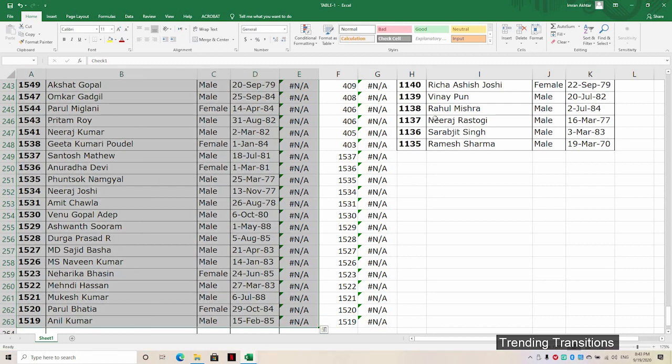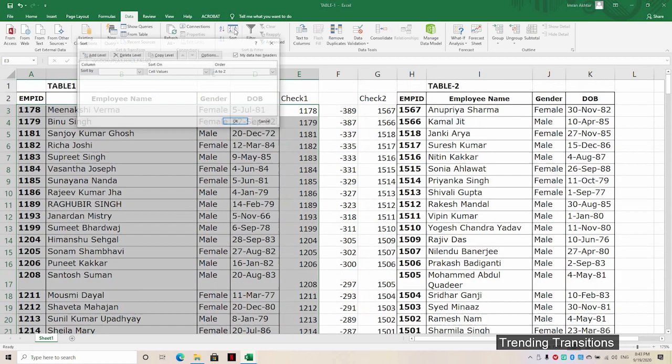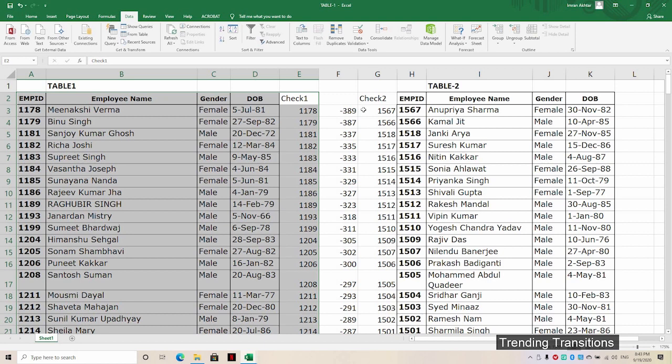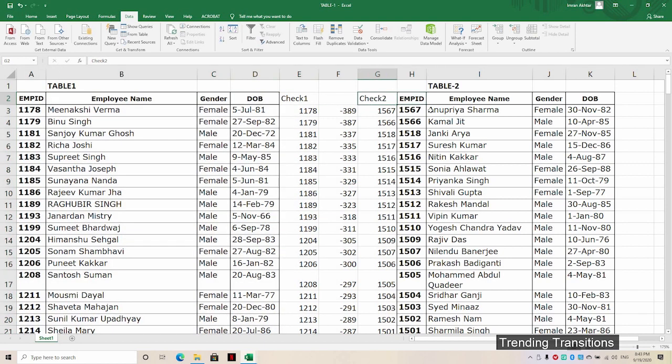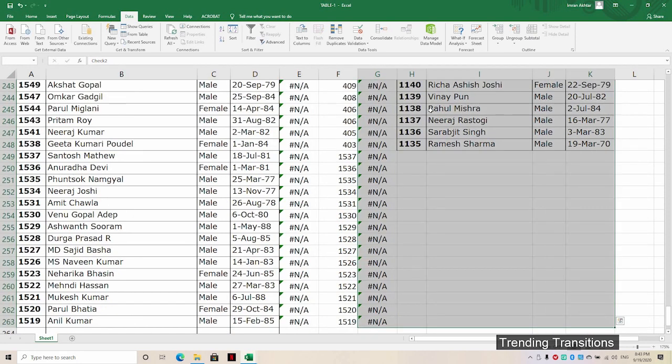Now go to Data, and we will select Sort. Here in sort, for sort by, we will select check 1. Just see the sort by, and OK. Now it has already been sorted as per the check 1 value. Now we will do the same with table 2. We will select check 2, down arrow key, Control Shift, and then the right arrow key. Now again we will sort it, and this time sort by check 2.